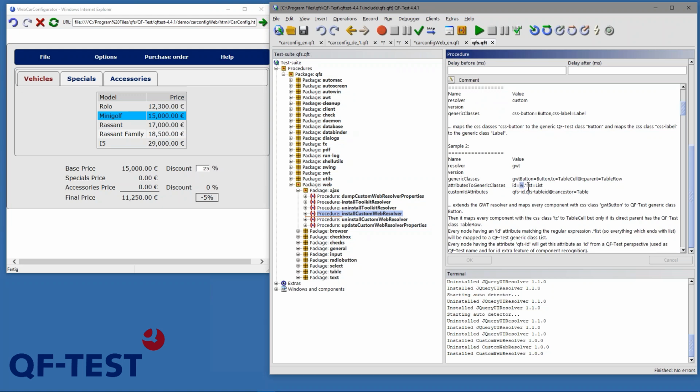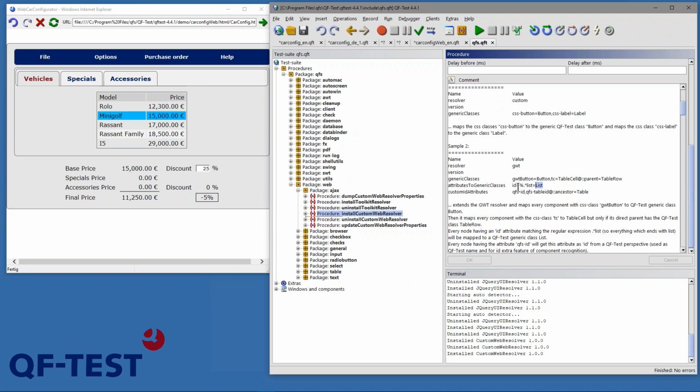So you're looking for any attribute. It's attributes to generic classes here. So that is why you have the ID. We are looking at ID attributes with a value ending with list. So anything ending with list will be mapped to the QFTest class list.